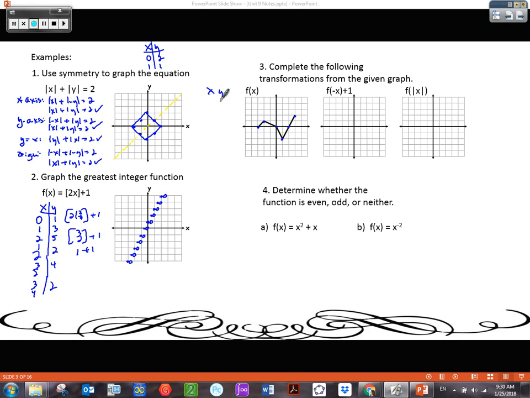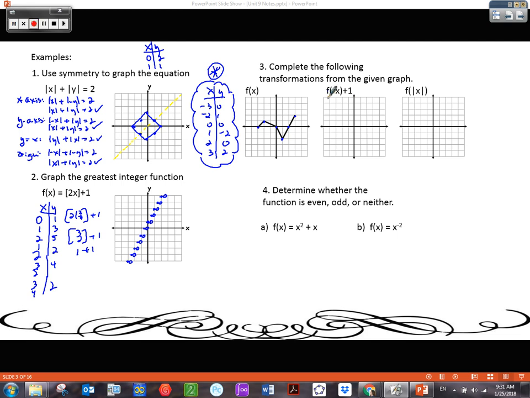Okay, so here's my original. So I go -3, 0; -2, 1; 0, 0; 1, -2; 2, 0; and 1, 2; 3, 2. Okay, so these are the parent points. You might want to highlight them, put a little asterisk there, because these are the ones that you would go back to every time, not the transformed points. These are the parent points. We're going to go back to that for all the transformations that we're going to have to do. In this case, we just did 2 of them.